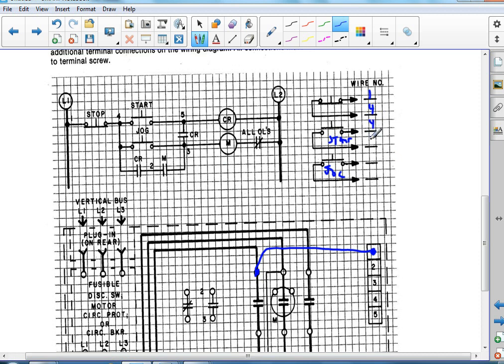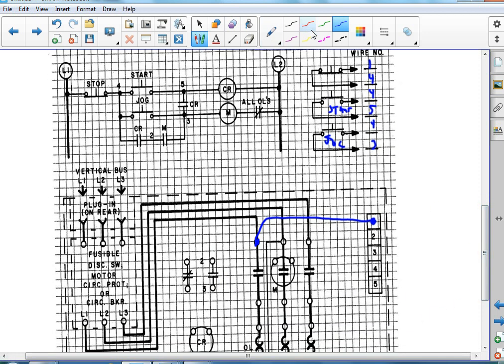And the jog guy is going to be hooked up to 4 and 3. Okay. Notice that there's 2 and 3 sitting right there. See, though, that's the 2 and 3 on your normal controller thing.